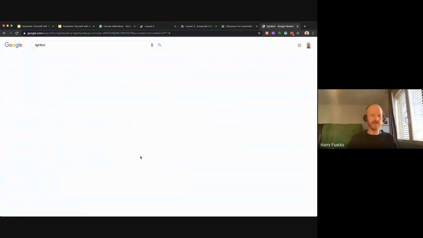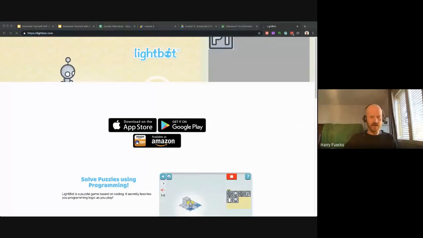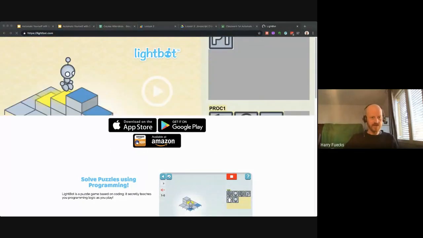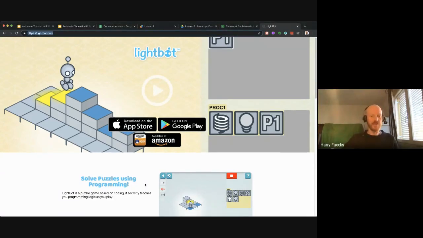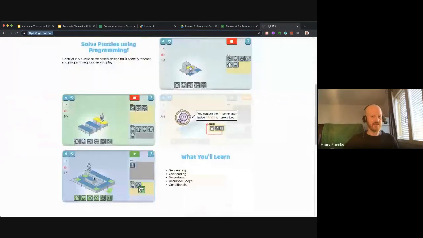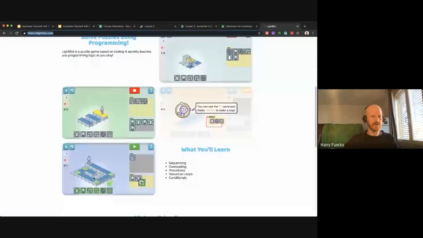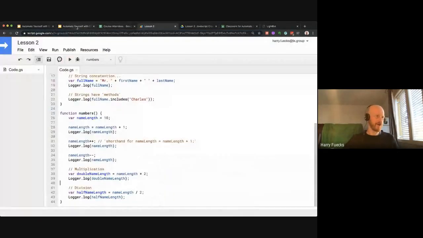It's a game, but it's actually a way to teach programming. I'll put that on the Slack channel. This is a perfect excuse to play games on your phone during this period of lockdown. What this game teaches is the kind of logical thinking that goes into computer programming. If you're fundamentally struggling, try Lightbot, and that may help you.